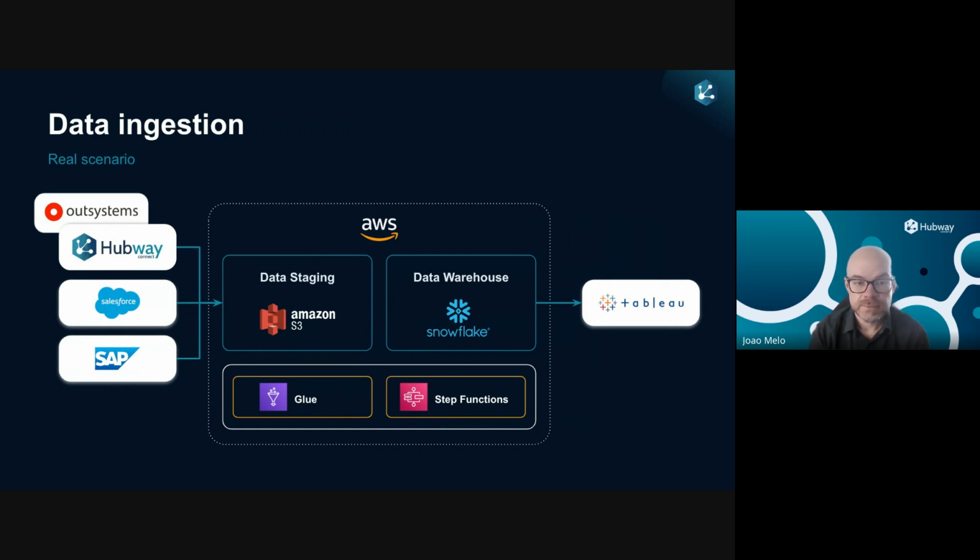And as I pointed out before, they're leveraging the best of both worlds. They can quickly spin off new OutSystems applications on the left-hand side as a data source. The data is automatically available because Hubway is a business agnostic solution. You can connect any OutSystems application to it, and the APIs are made available automatically. And they can also mesh up the data from all the different platforms. Salesforce and SAP were a big example of that.